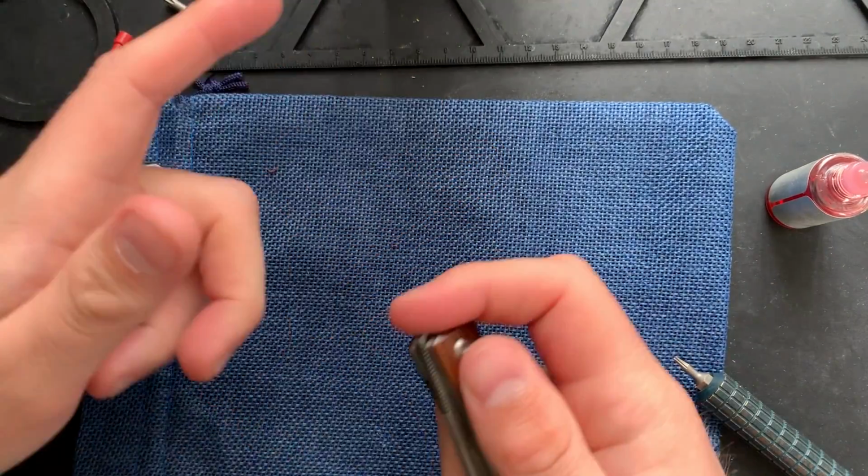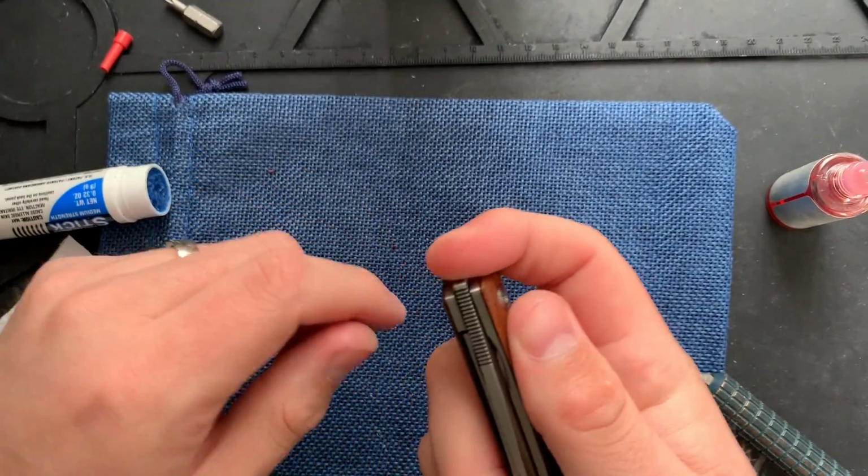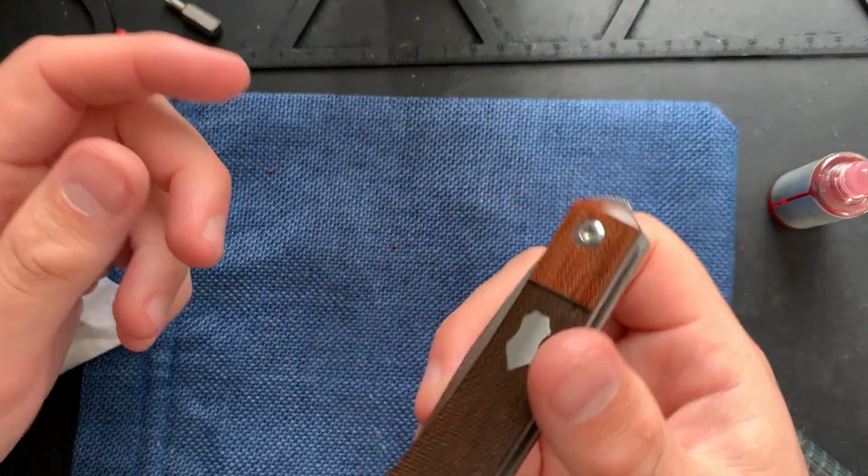And now at this point, we are all done. Blade is dead center. It is absurdly smooth.